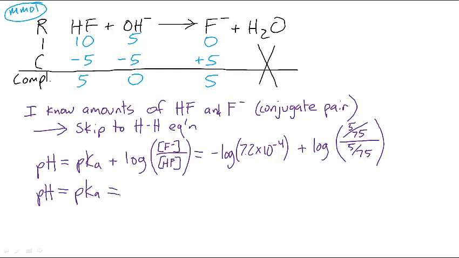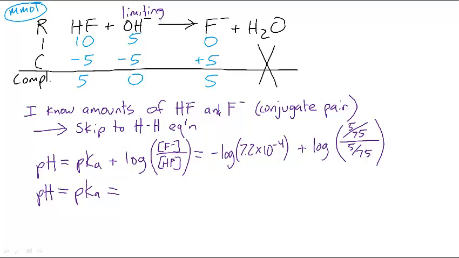All right, based on the chatter, I'm going to assume those who are doing it themselves have finished. So, same chart. I'm going to send it to completion. I'm still starting with the same number of moles of HF. I've just added more OH minus. And when I get to completion, well, OH minus was limiting again. So when I send it to completion, now I have 5 millimoles of each.